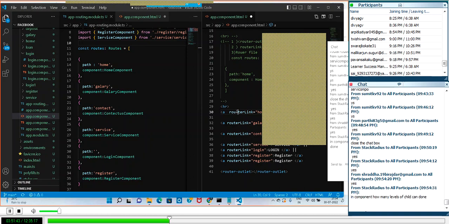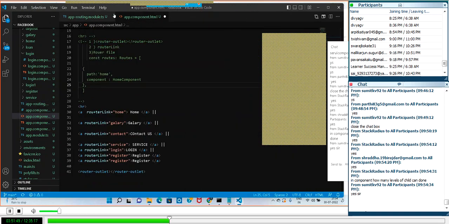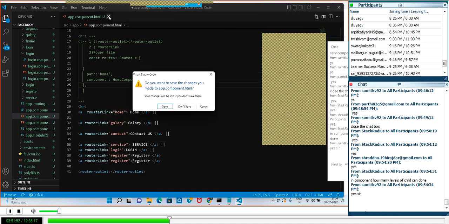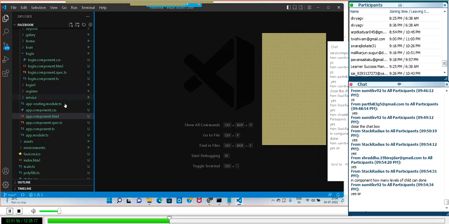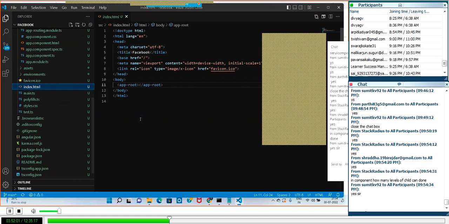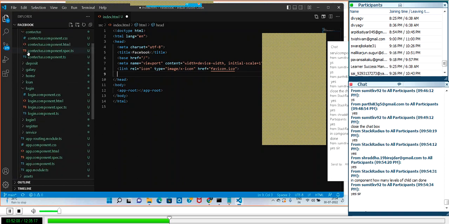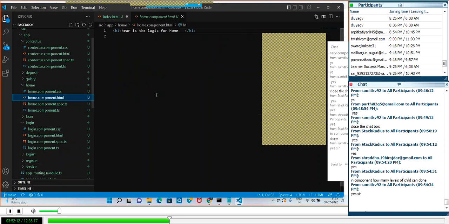Good. Okay. See, the very first time, as you guys are very new to this, see what I will do. This is all the things, right? Saving everything and again coming back. If you want to write any global style, all those things, you have index.html where you can import the bootstrap link. Okay. See, for example, assume that in the home page, I wanted to make this the home page as the default page. See here I don't have anything now, right?